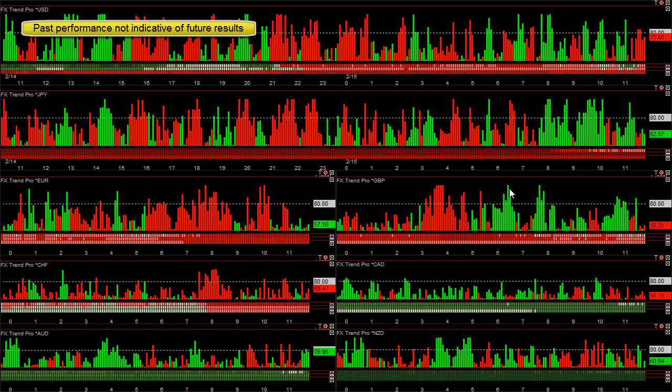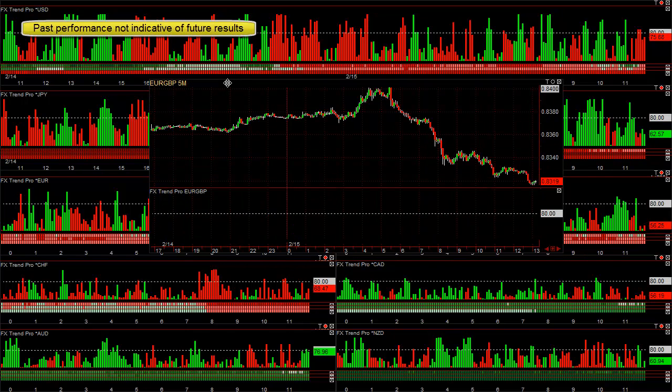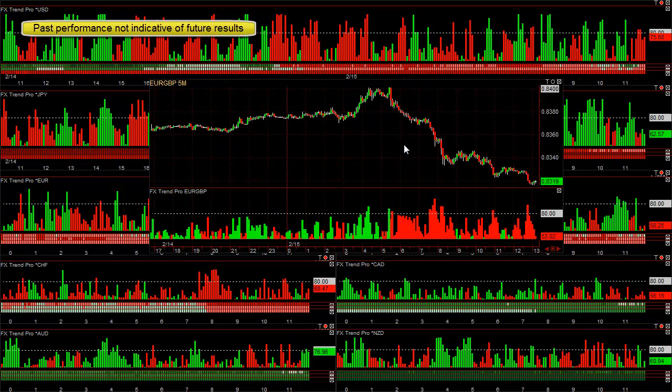But a lot of times when you see extreme strength like this followed by this pattern, you're going to get about a 30 minute to an hour trend most times, even though the longer term trend's down. And so coming up to about 7:30 right here, what was the weakest currency? Well, the dollar had some strength. The yen was less strong. And also the euro really was the most consistently weak over the last hour. So selling the euro pound at 7:30 is probably the highest odds trade that you should find.